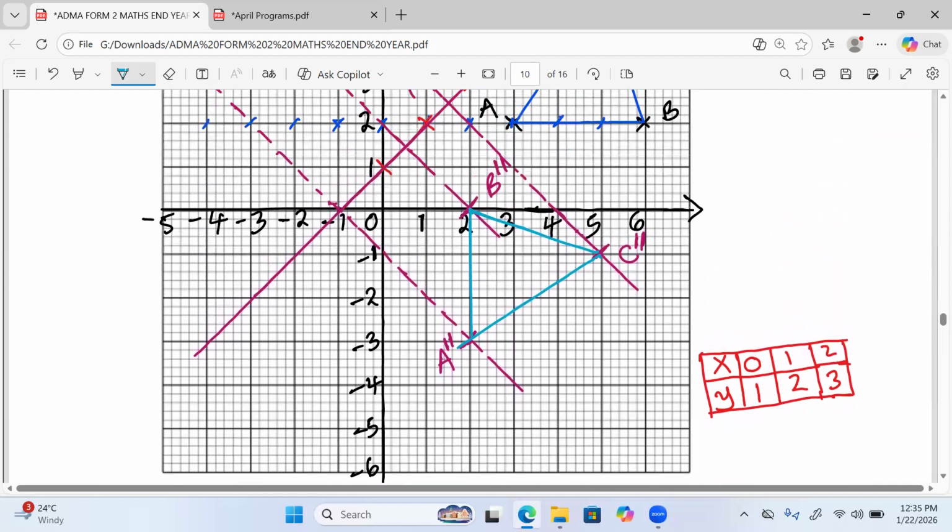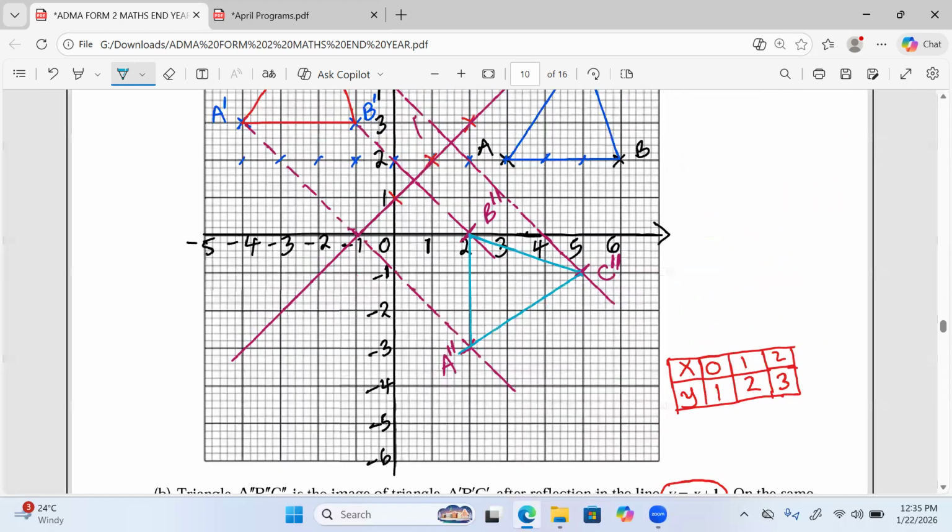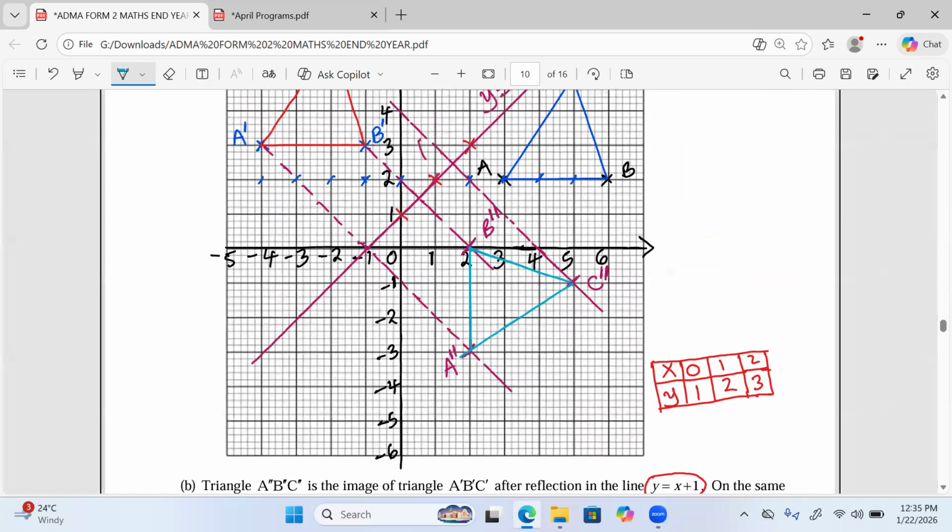For instance, if we start by connecting B, which is closer, we connect B to the center, we should be able to turn in the clockwise 90 degrees and move an equal distance along that turn. And that is how we shall find ourselves at B triple prime, which is at this point.